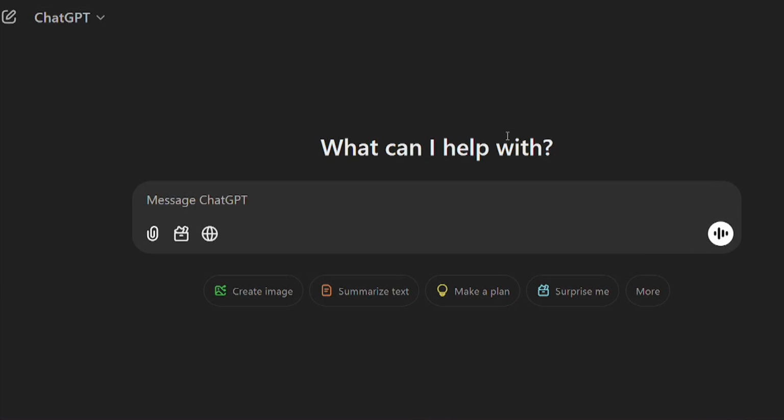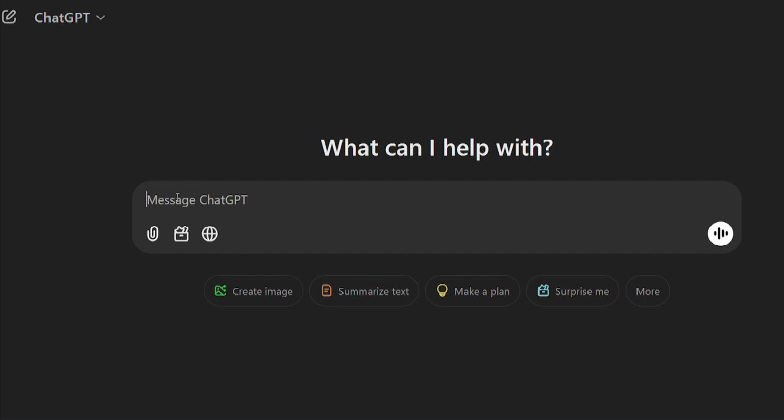To create effective prompts, there are three key principles you should always keep in mind. They are clarity, specificity, and context. Let's go through each of them with examples. So let's talk about clarity of a prompt. As we have mentioned several times, a prompt should be clear and easy to understand. You should always avoid vague and ambiguous language that might confuse the AI.